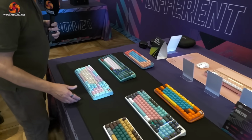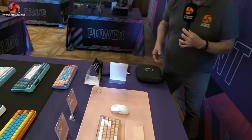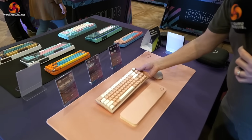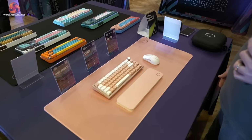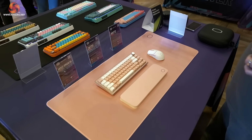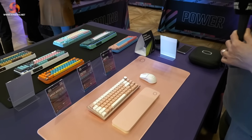Interesting to see, not a natural for the British market, I have to think. And indeed, when we come around here, we have some Sakura special editions, which are for the Japanese market. I imagine that would be called Apricot. They are considering whether those might reach a wider market, such as Europe or North America. I remain to be convinced whether they'll sell well outside Japan, but certainly interesting.